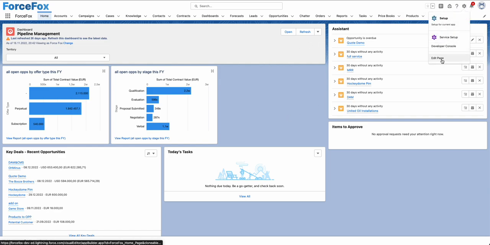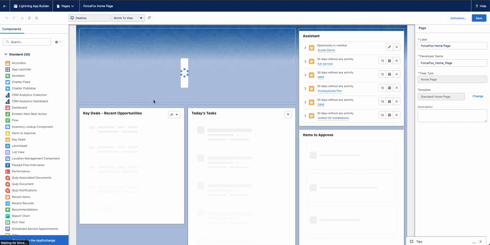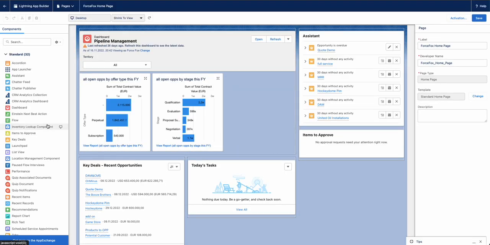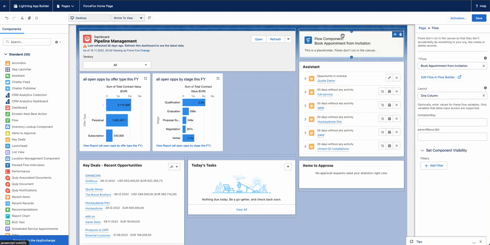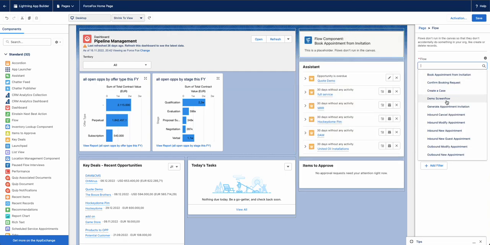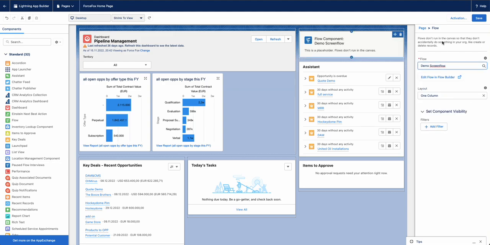So let's go once again to our Lightning App Builder. You know this tool already. And you see here on the components, we have one component which is called flow. Let's put it here on top. And here you can choose your flow. It's our demo screen flow. Click on save.